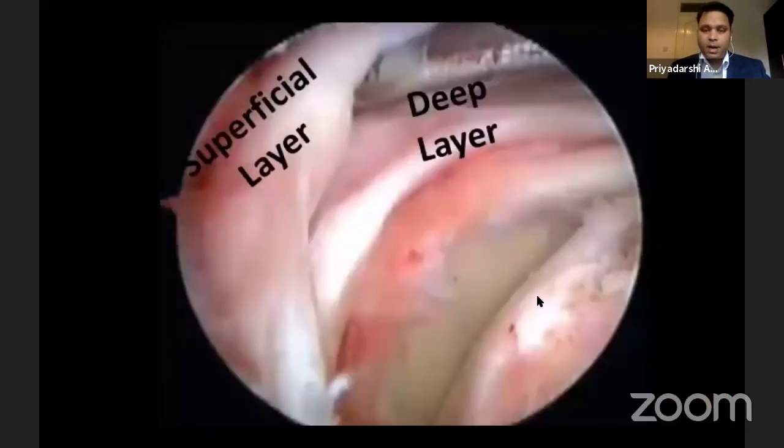For example, in this image, you can see the two layers of rotator cuff tear with a deep layer and a superficial layer. As we saw in a previous image, the superficial layer is mostly supraspinatus and the deep layer is infraspinatus. The retraction of the deep layer is mostly posteriorly, while the superficial layer retracts mostly medially. And while repairing, the anatomical position of the deep layer, which is infraspinatus, has to be maintained, so this portion of the deep layer of cuff tendon has to go in the medial part of the medial facet.